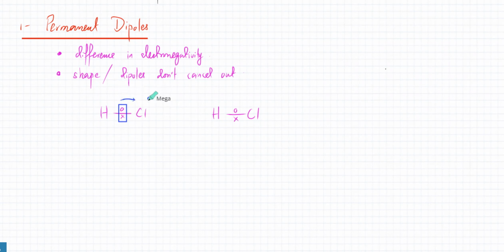So the Cl over here will have a slight negative charge, just very slightly. The electrons will not be exactly in the middle. The difference in electronegativity is not that huge, but still Cl is more electronegative. So the electrons would be closer to Cl, and the H will get a slight positive charge. The same applies to the other HCl molecule, so they're all going to have a permanent dipole.